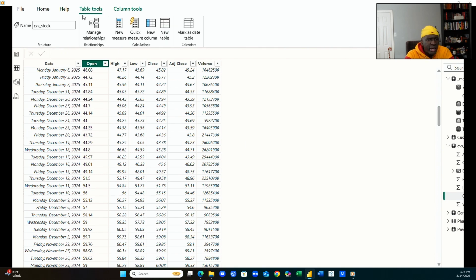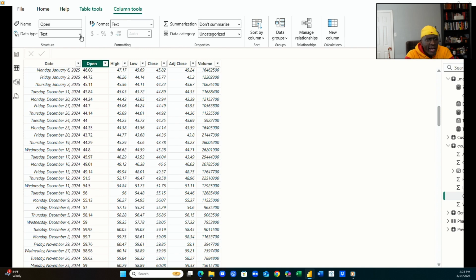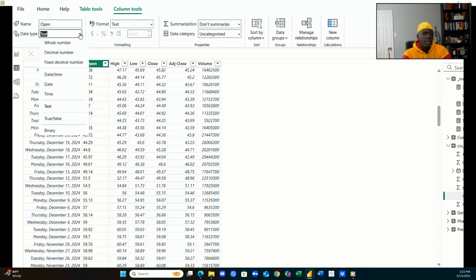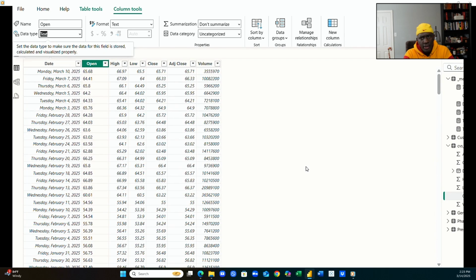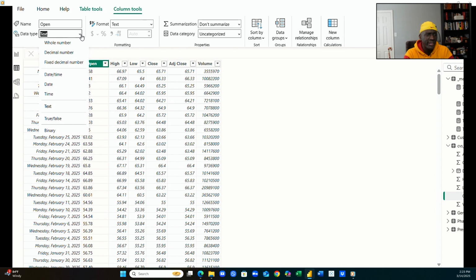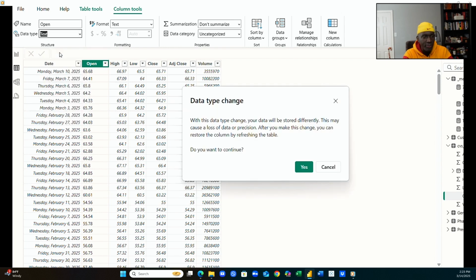But as we can see here, the open is not labeled as a whole number or an integer, something that can be aggregated. It's labeled as text, and of course you're not able to add text, like A plus B. A plus B does not equal C, and A plus B does not equal 1.